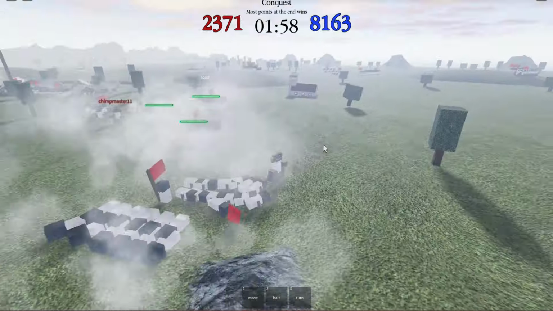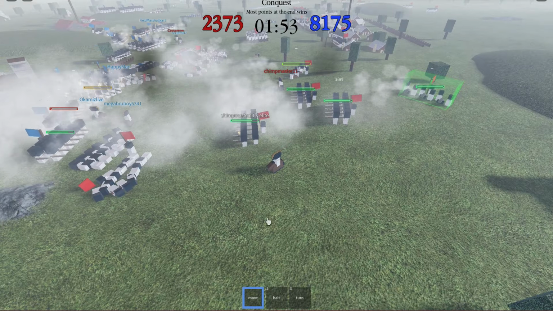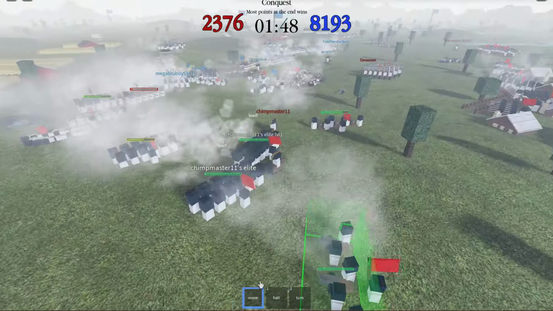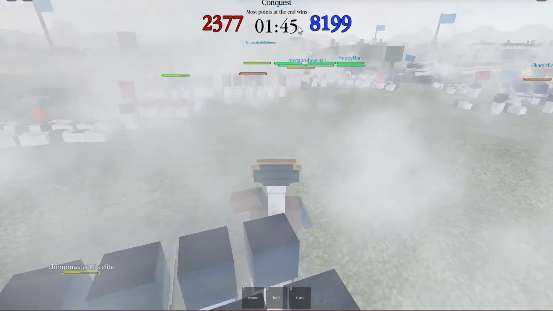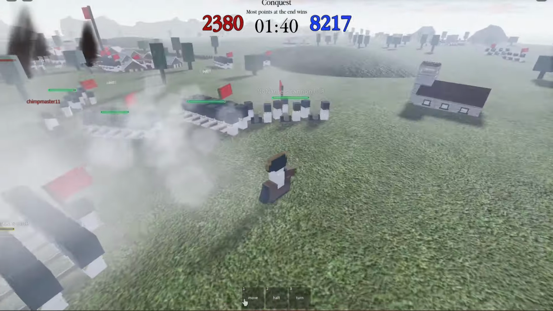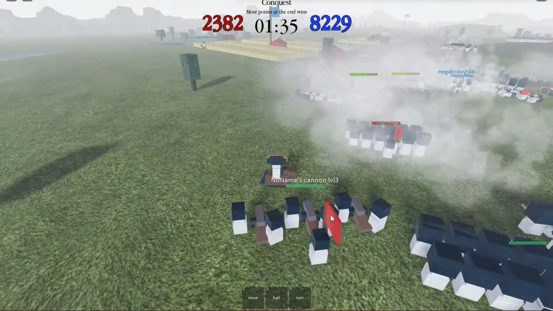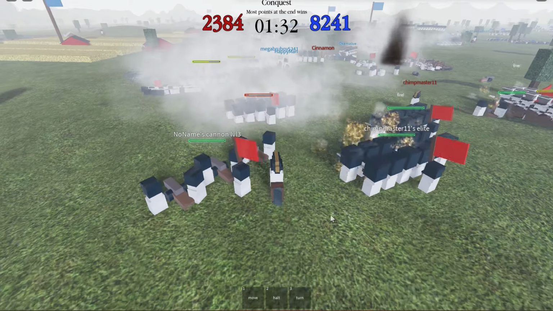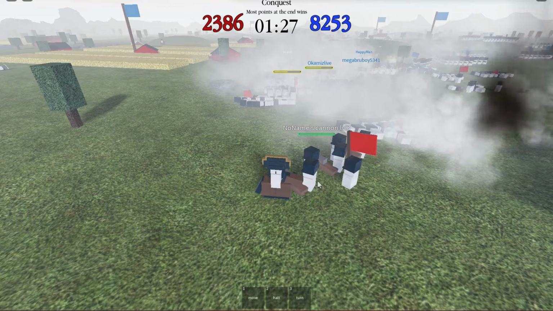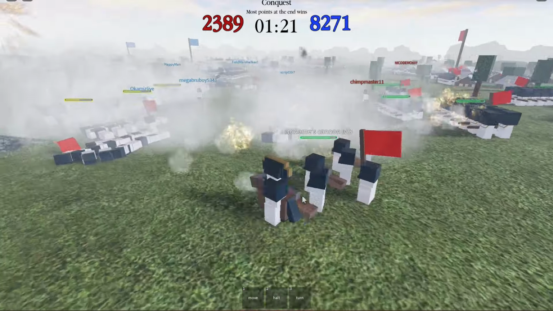Oh. They are gone. All I have is my artillery. I'm gonna push them in, because there's only 1 minute left of this battle, so not much. Ooh, artillery hidden right there. Okay, my artillery right there. Turn. And shoot them. There we go.